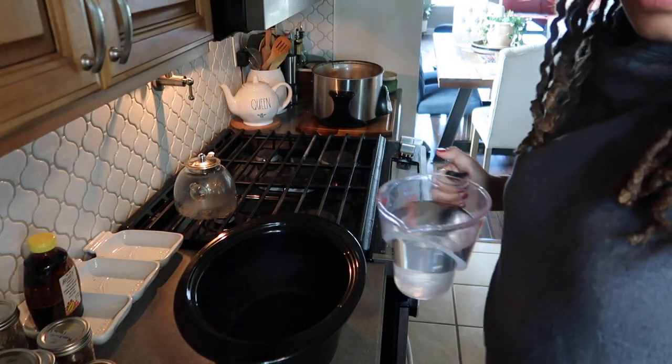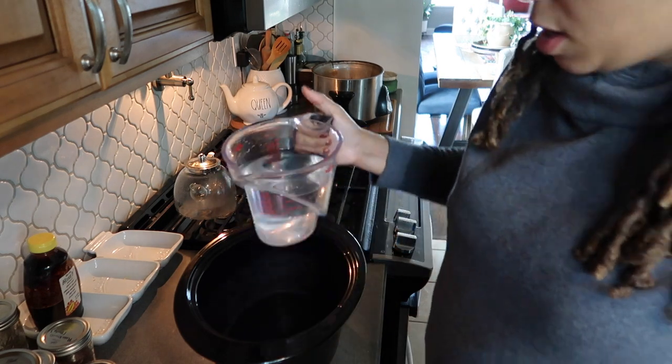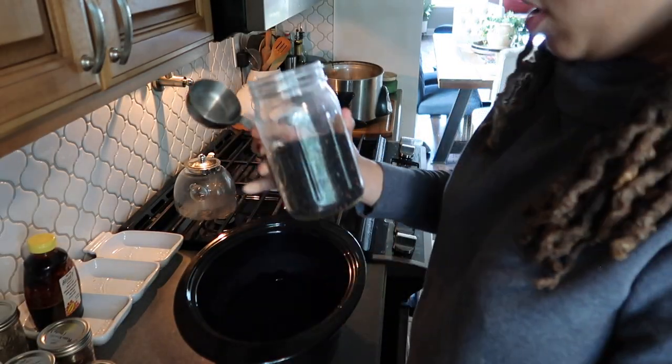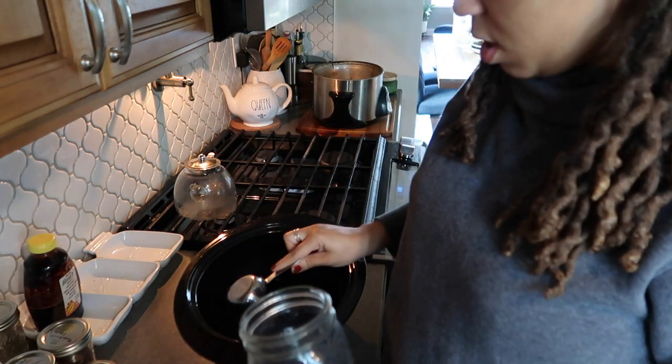I'm also going to add just a few other things, and I'll explain as we begin to pop everything in the pot. All right, the first thing I will be adding into the pot is 3.5 cups of water. Next we are going to put our elderberries in, and I will be using 3/4 cup.